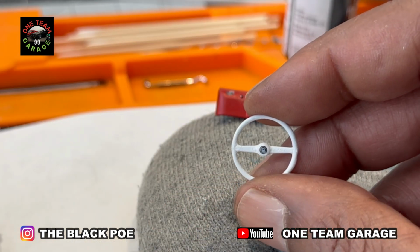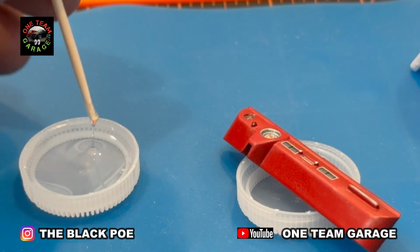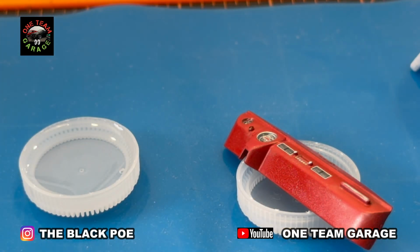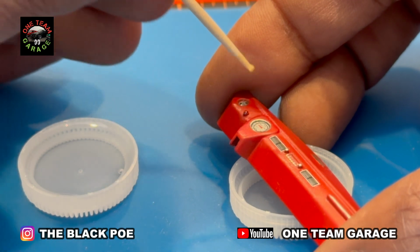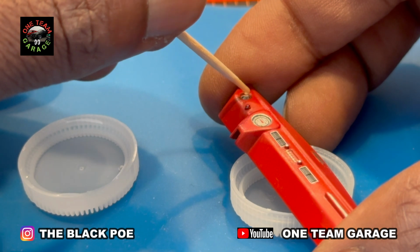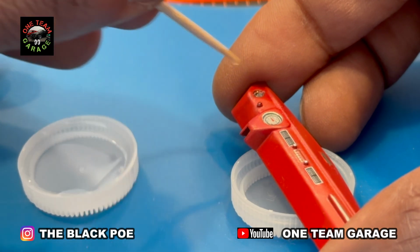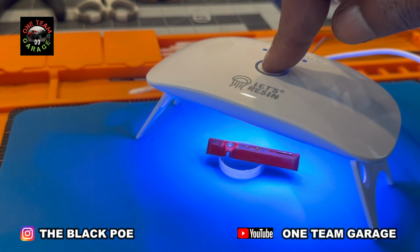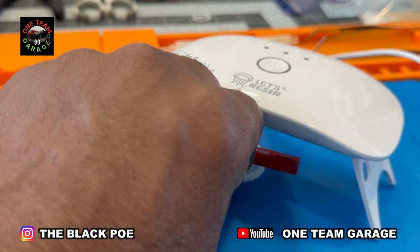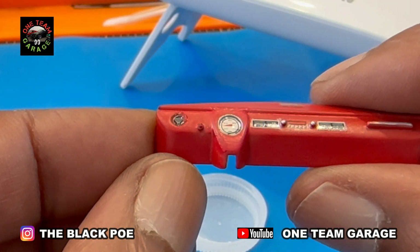I painted my steering wheel white. That's a decal from the kit. I love this stuff. Remember, this less resin kit is $15 on Amazon.com. You can't beat that. Put it on the light for 2.5 minutes. And it's ready. Looks like real glass.